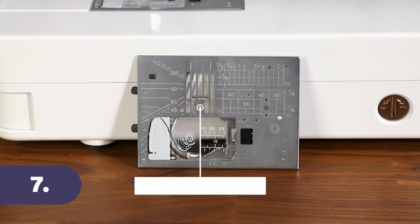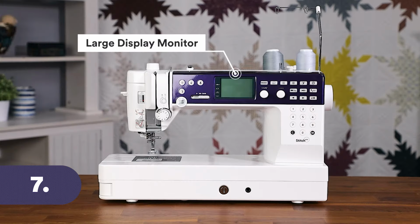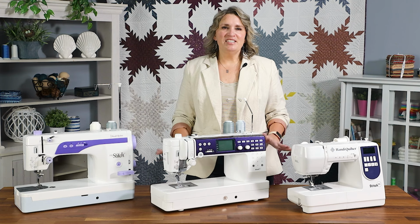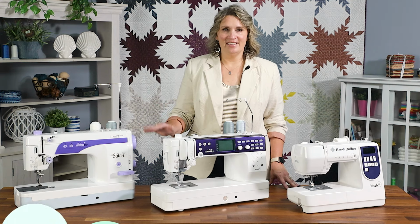Seven, my favorite feature is the large 9mm stitch width, twin needle capability, and this large digital display with over 150 decorative stitches, even in alphabet. And let's not forget about the straight stitch powerhouse, HQ Stitch 510.